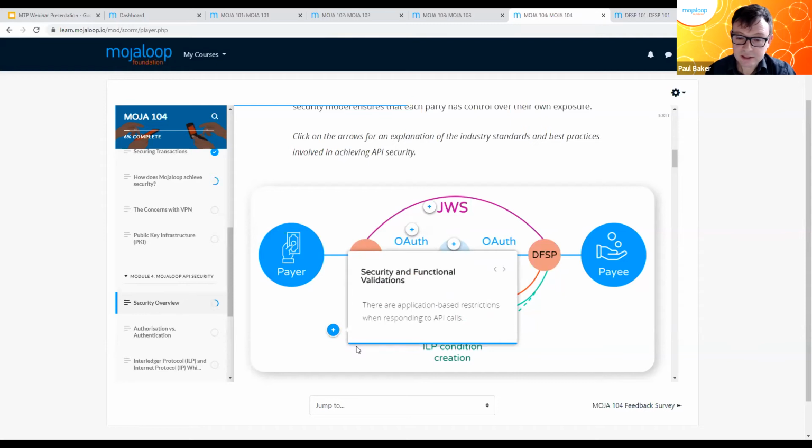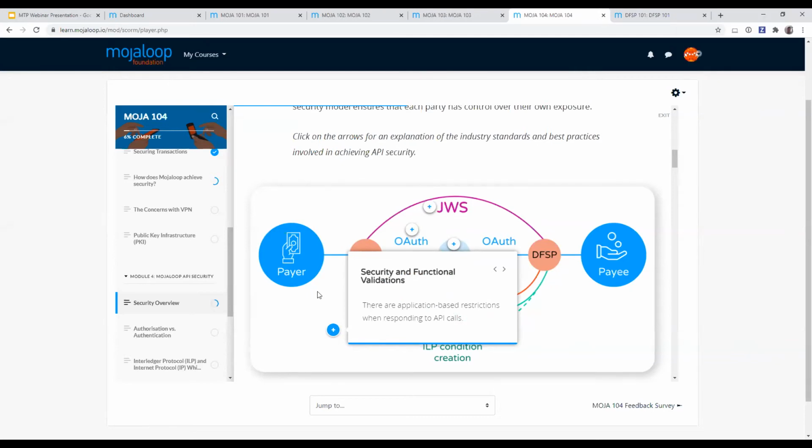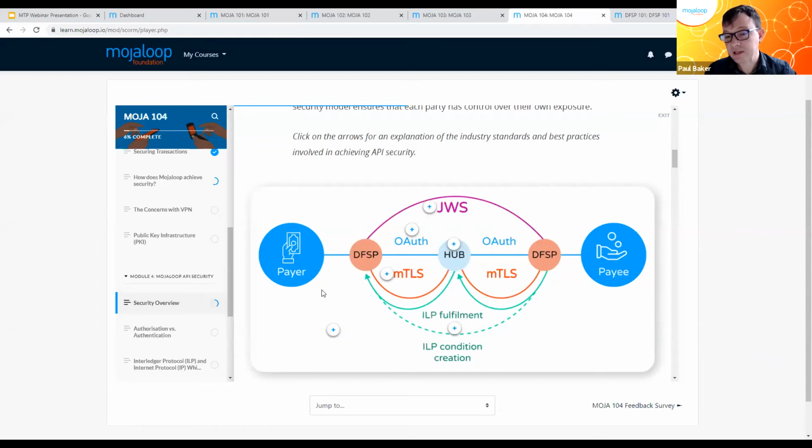And then lastly, the security functional validations that occur in the hub inside Mojaloop itself are key. Meaning that if a message comes from a certain player, it is checked to make sure that it is from the right person. If you're initiating a transaction as the payer DFSP, let's make sure it came from the payer DFSP and that the transaction is in the right state to proceed to the next level. That is a key part of the whole security. And together, all of these technologies fit together to make sure that the system is 100% secure. Well, as secure as it can be. It's secure by design.